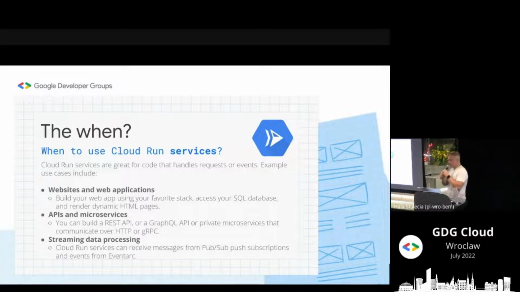Of course, it's not a closed list. Your imagination is the sky limit. So you can probably use Cloud Run services for everything else. But these are suggestions to help you better understand why Cloud Run services.